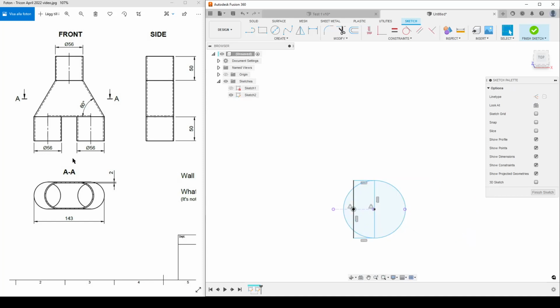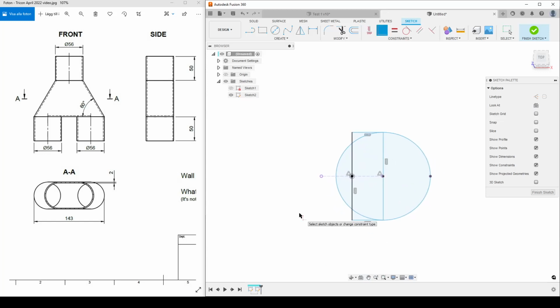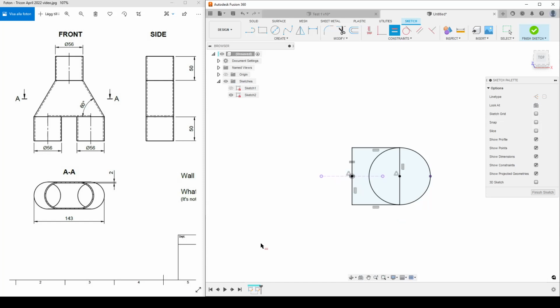This here needs to be coincident with this tangent. But this I sketch the outside here. So this circle here should be coincident to that. And getting the dimensions over, I'm doing it with equal constraints. This line here is 56, and this line here should also be 56. By doing that, I have a fully defined sketch without the need to put in dimensions in two places.